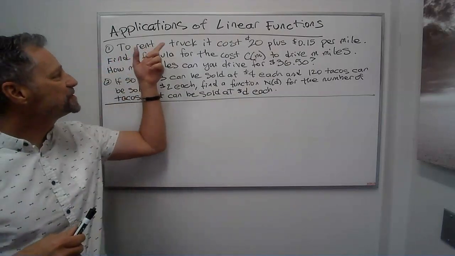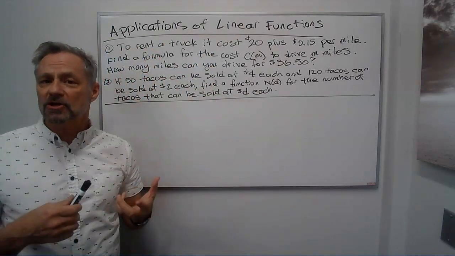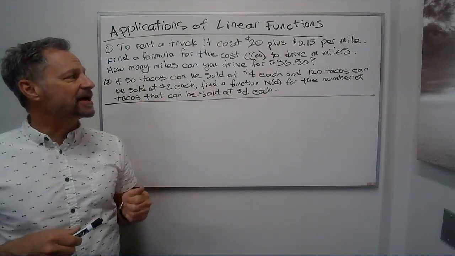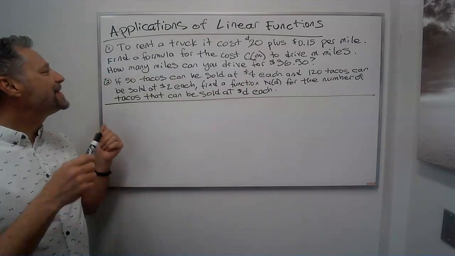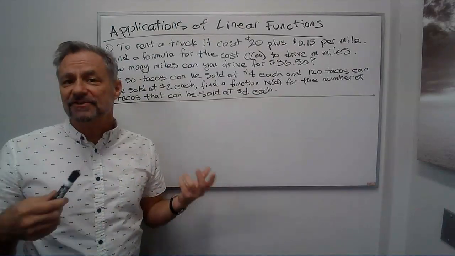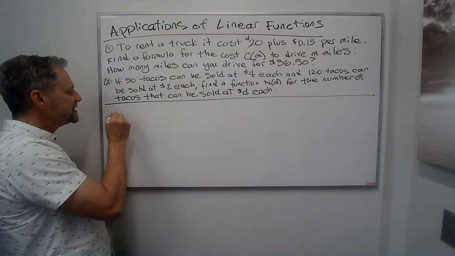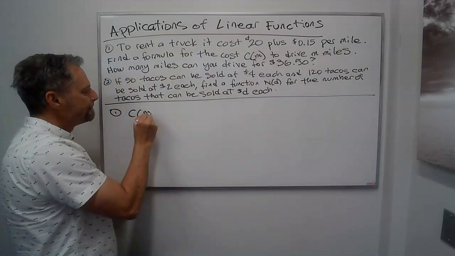All right, the first one says to rent a truck, it costs $20 plus 15 cents per mile. Find a formula for the cost C of M to drive M miles, and then how many miles can you drive for $36.50? Okay, so we're going to start off with the cost C of M. So this is problem one.